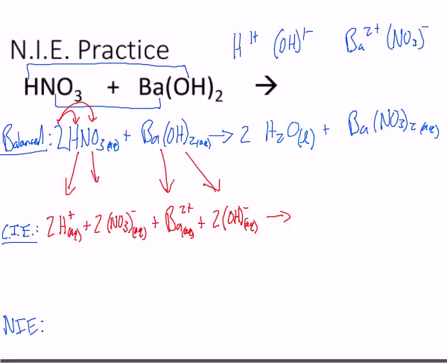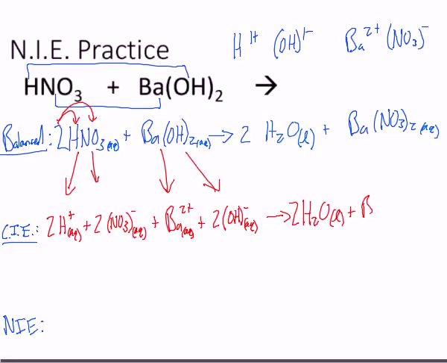Yields, can I break this apart? Can I break water apart? No, why not? Because it's a liquid, guys. So if you leave it as HOH, you may fall into the trap of thinking, oh, it's hydroxide, it's soluble. But folks, it's water. Water is a pure substance. It's a liquid. It's not a mixture. So we have 2 waters. It's the liquid state. That's the key here. You could see this on your test, on a quiz, on your final exam. They will throw water in there a lot of times. You've got to recognize that, hey, it's water, it's pure, it's liquid, it can't be broken up.